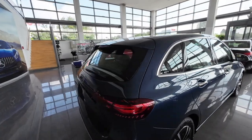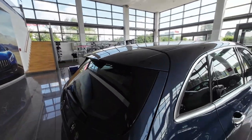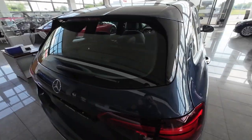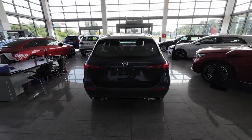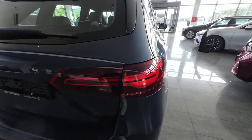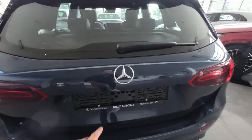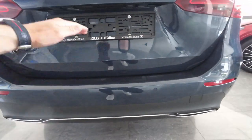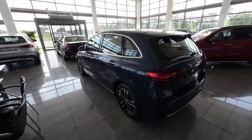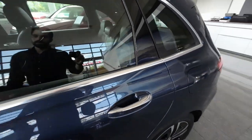Moving to the back, this is a really classic shape. If you are looking for a premium family MPV, this is definitely one of the vehicles to consider. In the back we have a small rear spoiler, especially good-looking with the contrasting black element. The rear end is actually the second major difference on this facelifted version — the tail light graphics are a little different. In the center we have the Mercedes logo, license plate, and rear parking sensors.